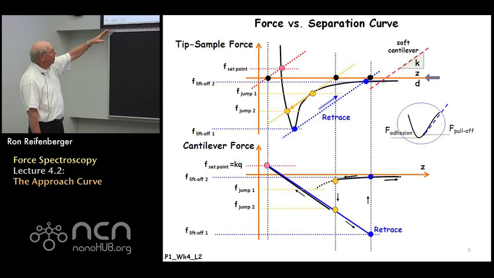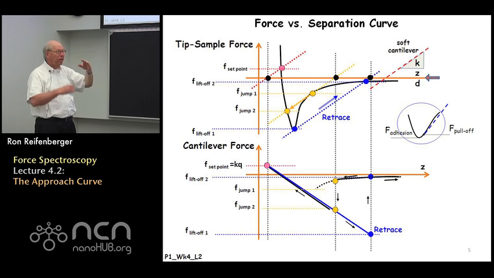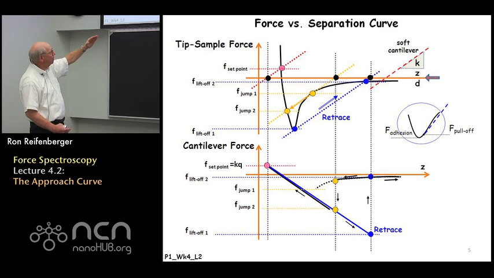And so experimentally what you'll find is that if you start off with some large value of z and you systematically change z to bring the substrate closer to the tip, you'll see that the cantilever force or the cantilever deflection will start to be a negative number, indicating that the cantilever is pulled toward the substrate. At some point, you're going to experience this very abrupt jump to contact, indicated by those gold circles.